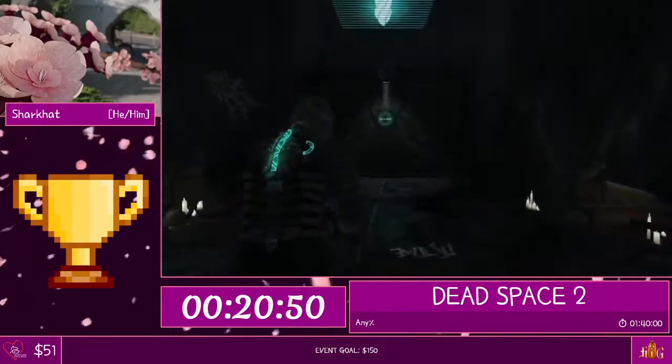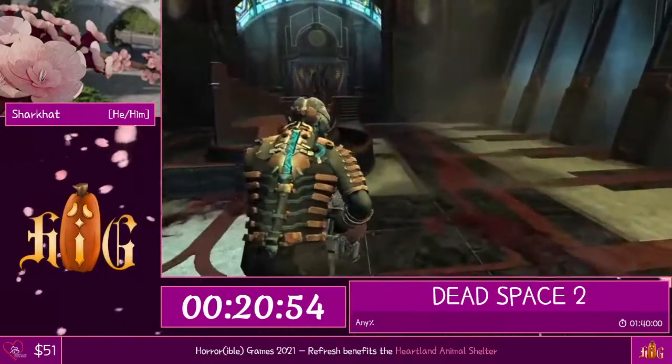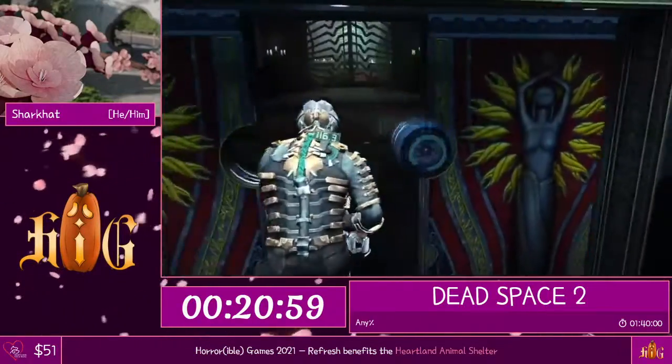That wasn't too bad. It's a pretty decent pattern. Ideally, you want three exploders to spawn there because they jump out of the vents the fastest and they're the easiest to one-shot. But that pattern was okay.